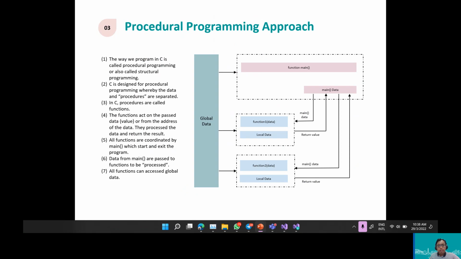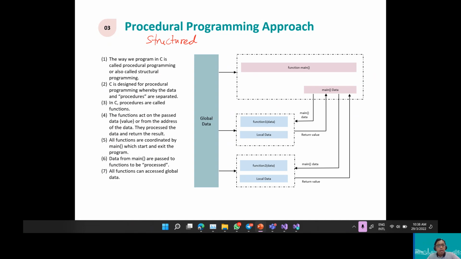Okay, we finish with the previous topic. Now I will explain why we need the class and why we need the object. First and foremost, when you learn C, the approach you take when writing the solution or the code is what we call procedural programming, or sometimes structured programming. Both are the same thing.